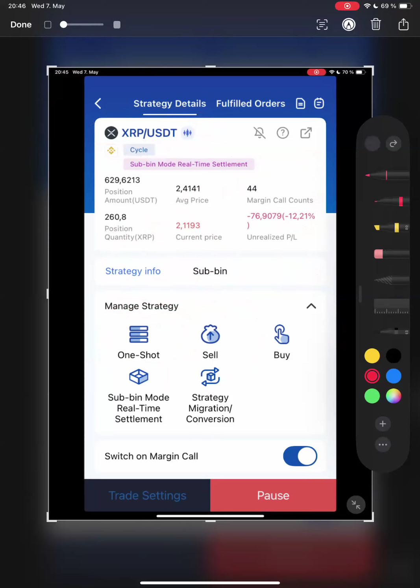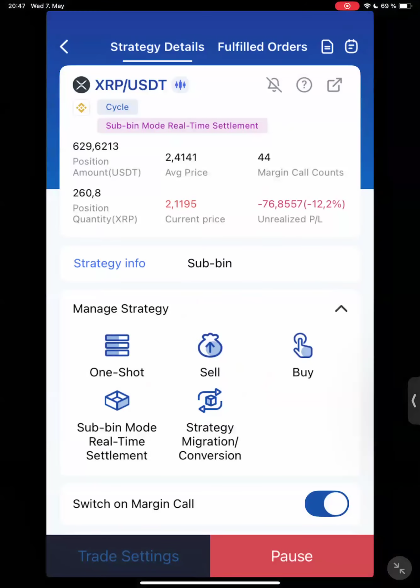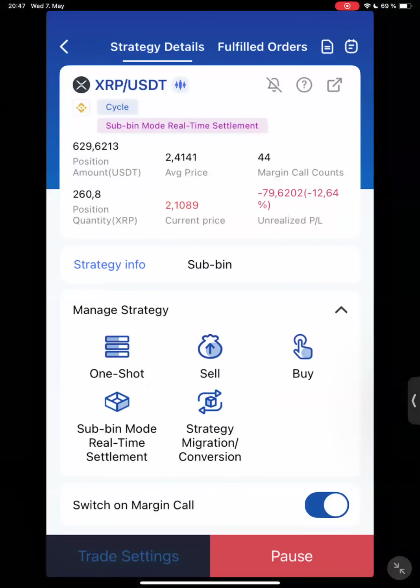Because if you are dealing with a very volatile coin and you tap on the sell button and it's not selling faster because of your internet, and that coin drops, you are going to lose money. Okay, so you need to be careful. All right, now let us go to buy.